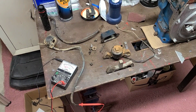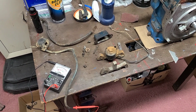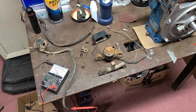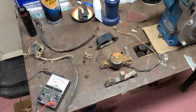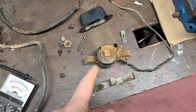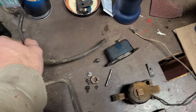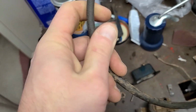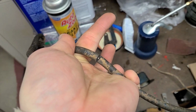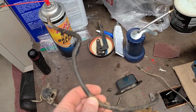So after rummaging through the box and pulling some other parts off the engine that had no oil pan, I have cobbled together enough parts to put the ignition together. I was hoping to use the Kohler coil, but unfortunately the ignition wire that was on that coil is cracked beyond repair. As you can tell, the crack goes all the way to the core. So unlike the last ignition wire I fixed, this one is junk.